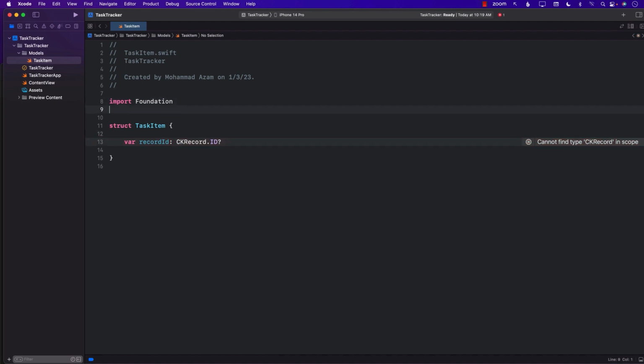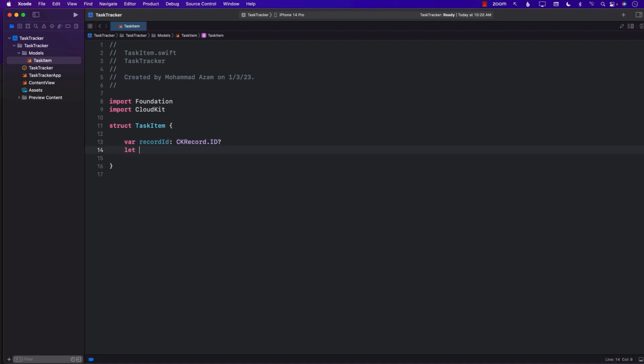So in order to add the record ID, we will also have to import CloudKit. You can think of a record ID as a unique key for a particular task. And this will automatically be created by CloudKit when this particular task, or any task, is stored in the CloudKit database.